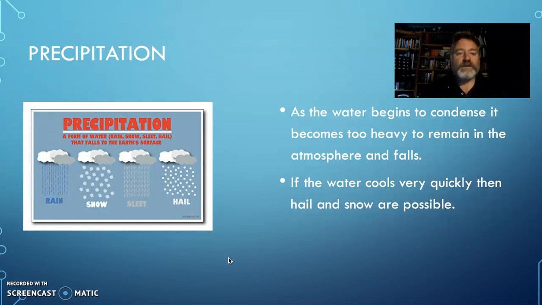Anyway, so precipitation essentially falls as either rain, snow, sleet, hail, and even fog is a form of precipitation. Fog's often a really low-lying cloud that's, of course, you're walking through water, basically. So the water condenses around these little dust particles and things, forms bigger droplets, and becomes too heavy. So it's just too heavy to stay up there, and it falls.